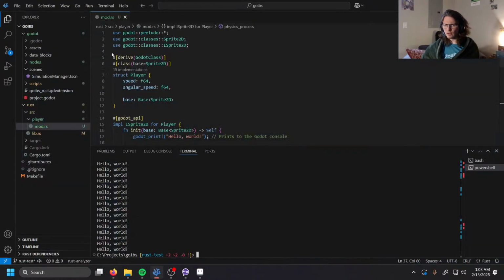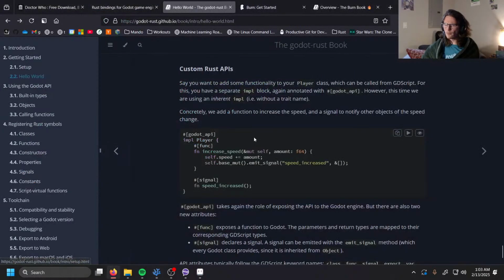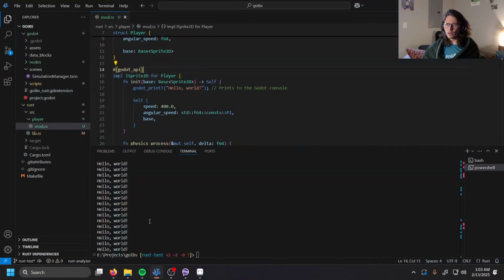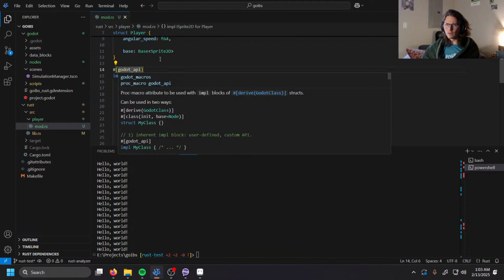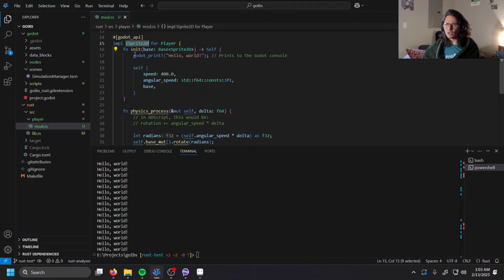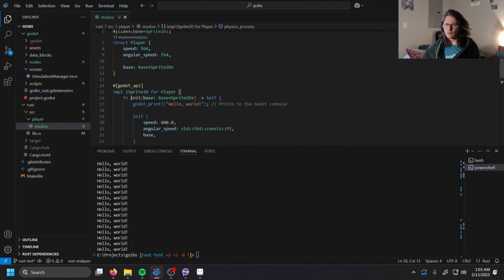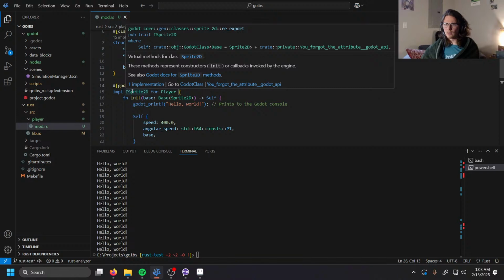I wonder if I ever end up memorizing how each of these things works, or if I just like copy it all the time. You know, like what the, you know. Okay. Okay. This is iSprite2D, which has an init and a physics process. It's got all these things that I can override. In fact, I bet.